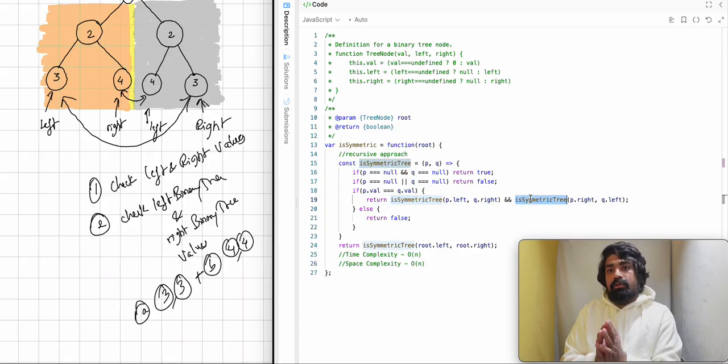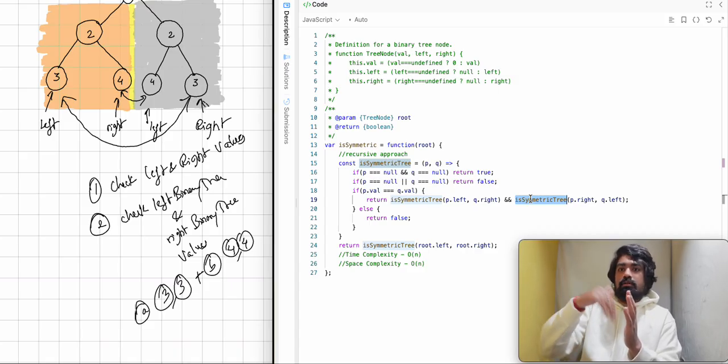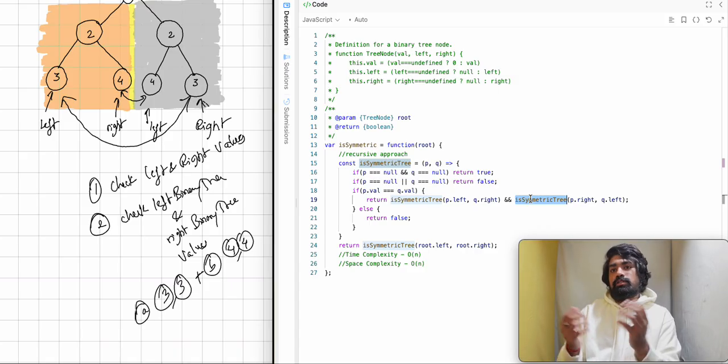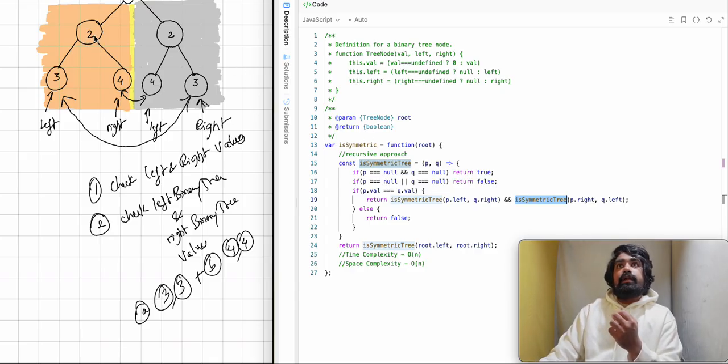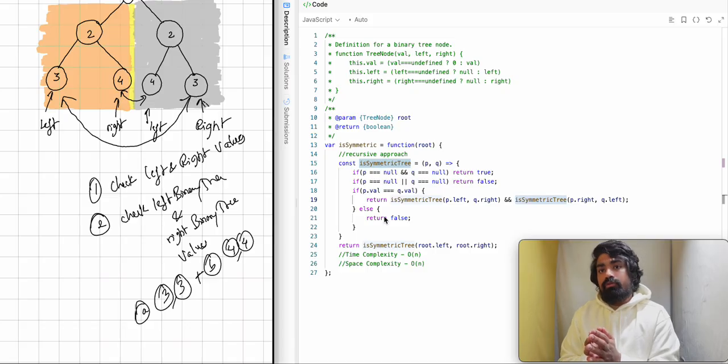So if you just have a depth of 2, it will put in the call stack the values at each depth, which can be like here, as you saw, it made a recursive call here, here, and for each node of them. So in that case, if the depth is just 2, it will be big O of log n.